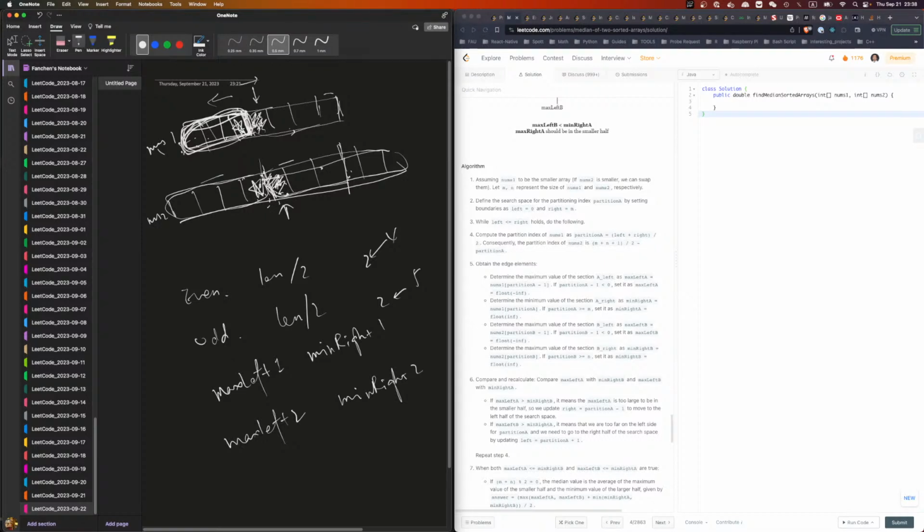If it's even, it's going to be the bigger of these two and the smaller of these two. If it's odd, it'll be the smaller of these two.